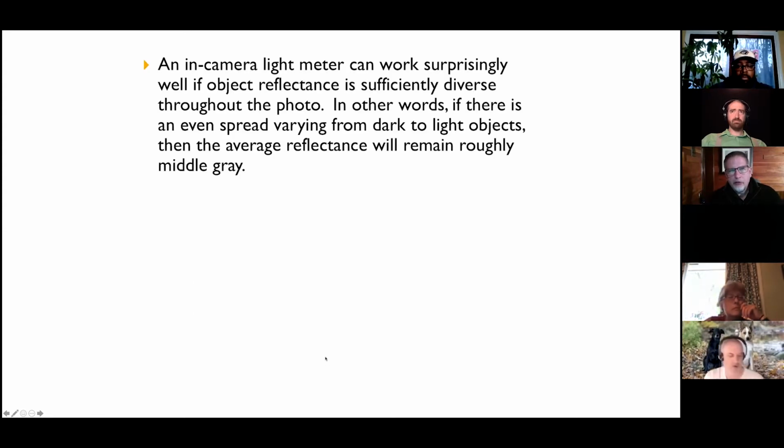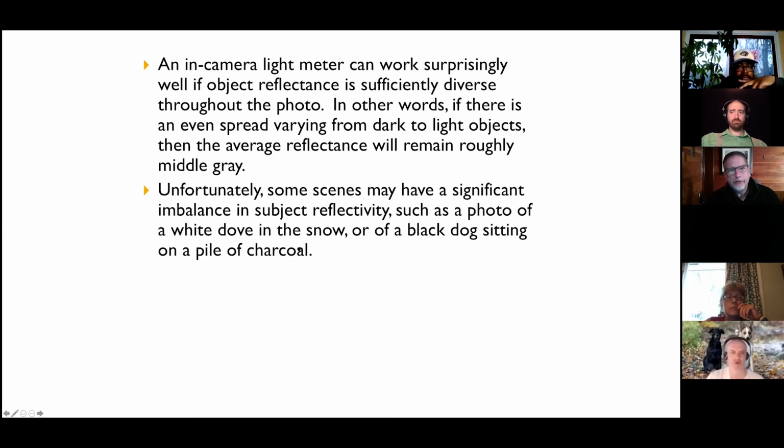It's essentially what we call middle gray. Our cameras are getting so much better that they're really pretty good at this now. But unfortunately, some scenes just kind of beat the camera system. They don't know how to handle it. And that's where we need to be smarter than our camera again.